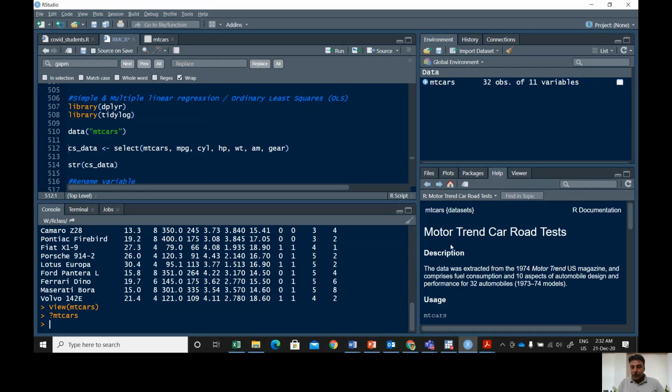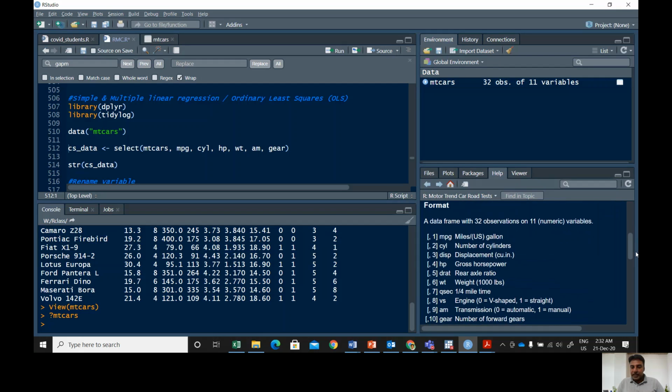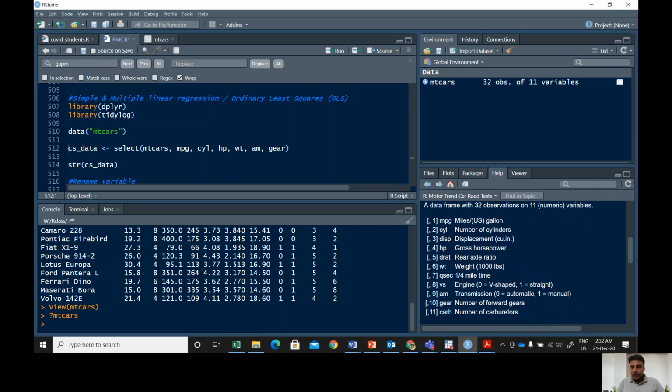In the fourth window at your right hand corner, you can see the explanation of this data. Here is the explanation of these variables: miles per gallon, number of cylinders, disp is displacement, vs is engine, am is transmission, gear is number of forward gears, and carb is number of carburetors.